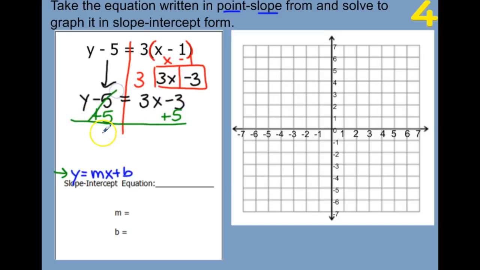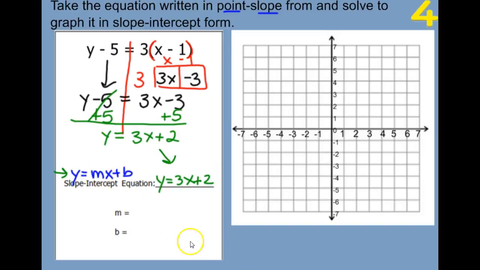So those go away. We have y equals 3x. Negative 3 plus 5, they're different signs. Remember, same sign add and keep, different sign subtract. So 5 minus 3 we're subtracting is 2. And there's more positives, so it's a positive 2. So this is the form y equals 3x plus 2. All I did was just rewrite it there.